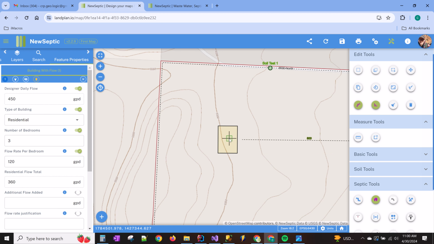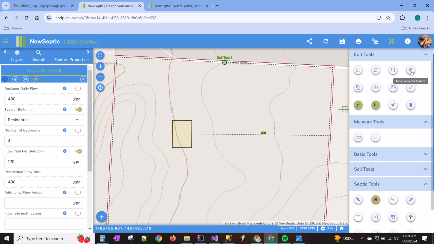So double click to finish the feature, but so here's our 4-bedroom house, and with the flow rate with this, you can change that to whatever down here, your flow rate per bedroom, your number of bedrooms, etc. And that should be catalog your flow rate.